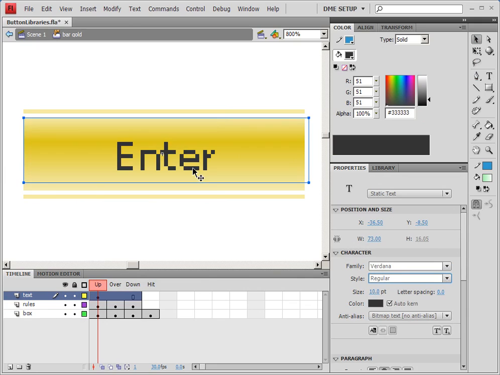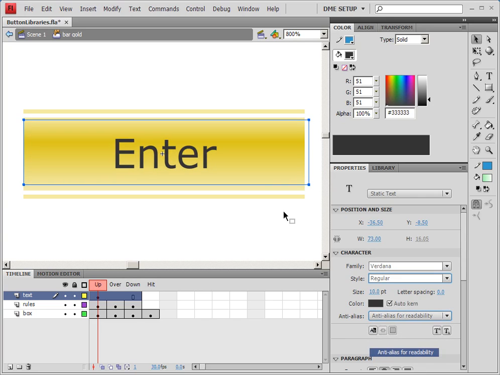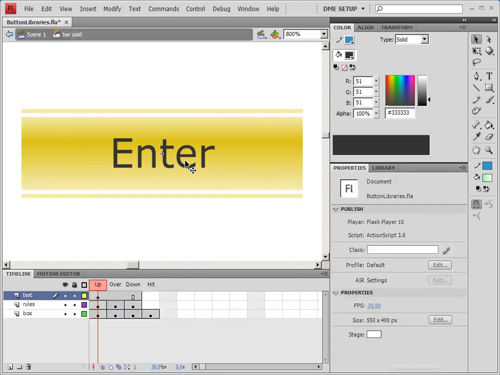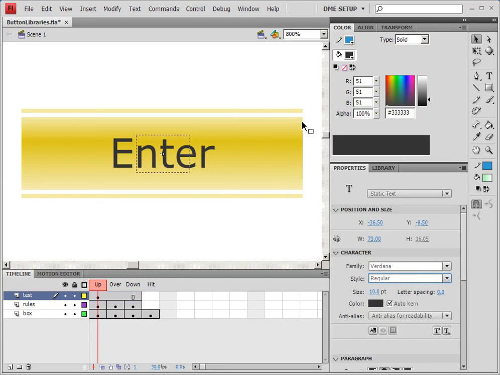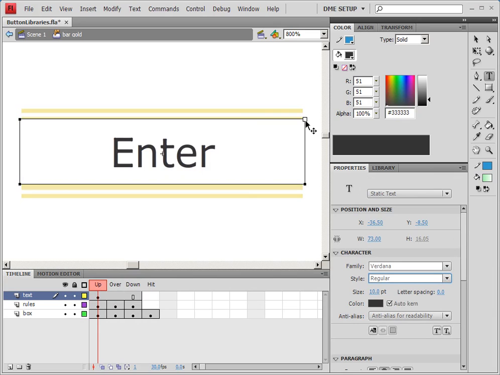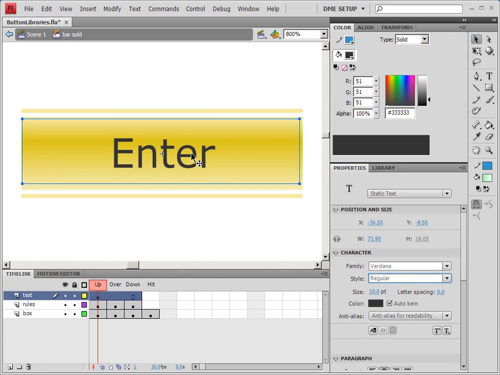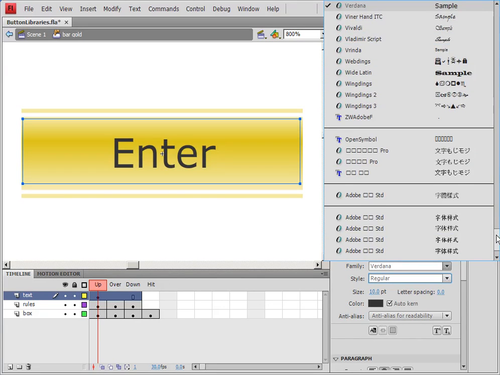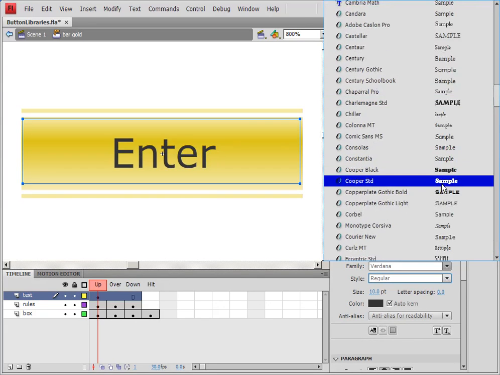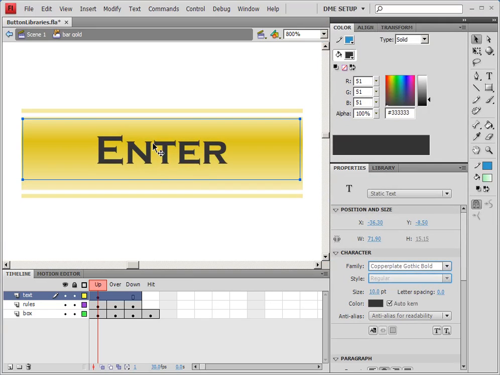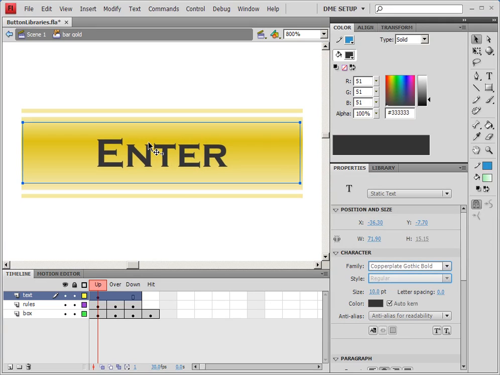One of the reasons it might be adjusting is because I have the anti-alias set to bitmap. I don't know why, but that's the way that they have the text when you use these libraries. So I'm going to set this back to readability. And I might adjust this just a little bit more. Oops, I need to double click on it until I get back to it and adjust that back a little bit. That looks better. It's maybe not absolutely perfect, but it's good enough. Anyway, I can change the font as needed. And then I can use my up and down arrows to place this text the way I want it.